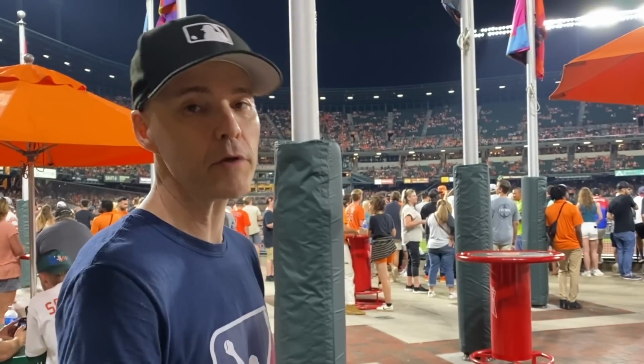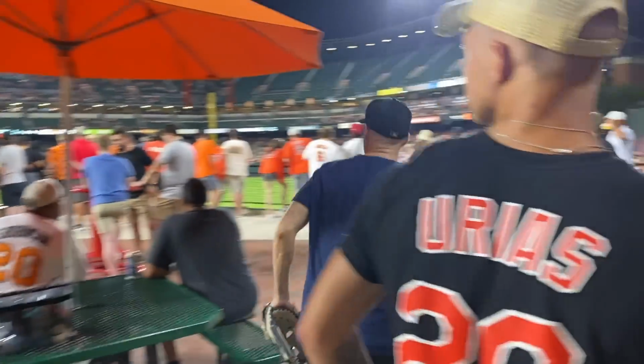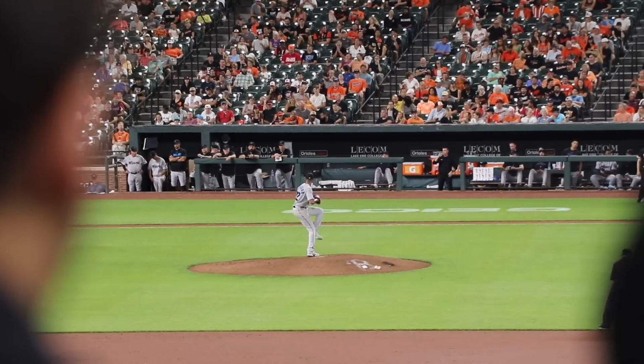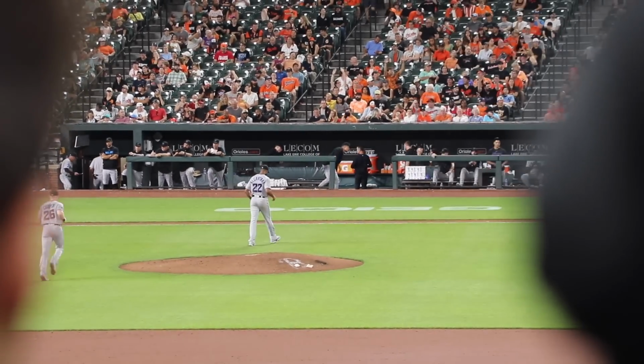Bottom 5, Orioles are up 3-1 after those 2 home runs. Santander's at the dish. I mean, in that case right there, I was running just because I wanted to see if the center fielder would catch it, which he did. So Santander's 0 for 3, I think, with 2 strikeouts. Not the kind of performance I was hoping for, but when you're facing a former Cy Young Award winner, Sandy Alcantara, that's sometimes what happens. That's like Corleone.